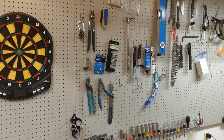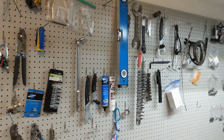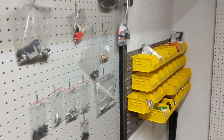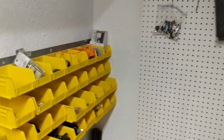So this is my bike repair area. I don't do a ton of bike repair. I used to do a lot more of it, but I do a little bit. So my bike is actually in the back of my van right now. We have a little bit of miscellaneous parts storage down here, just stuff that I don't really know where else to put. Same thing up here.